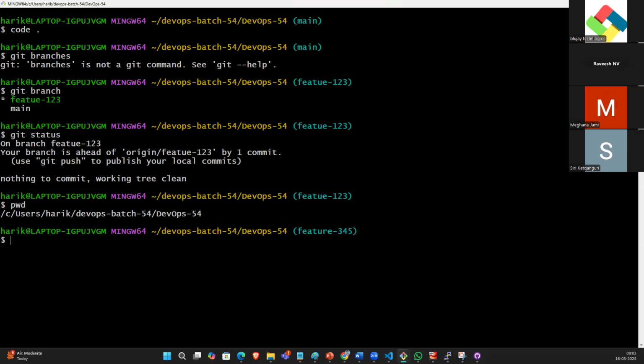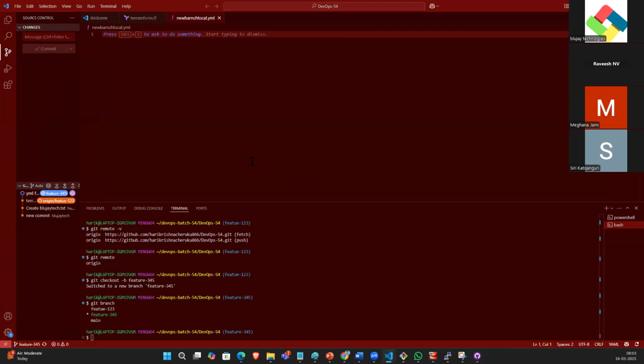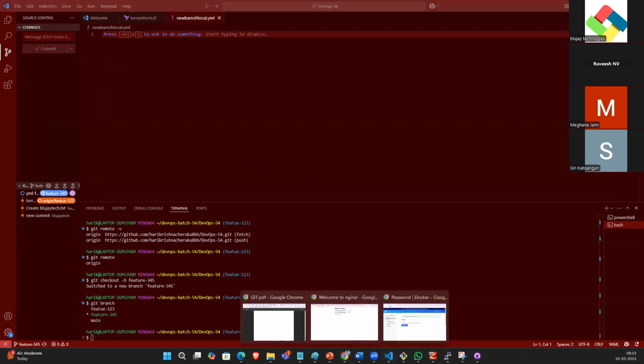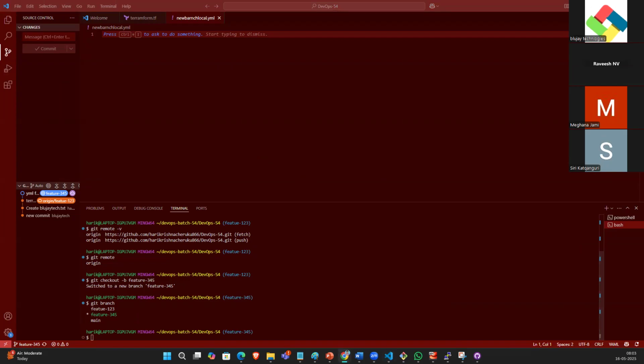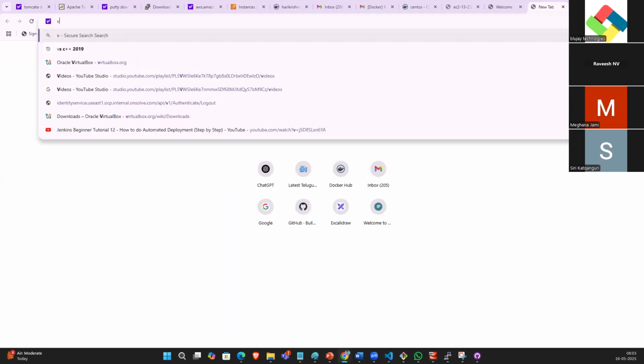Ravish, Meghna, Siri, you guys can try to install the IDE. We already installed the IDE for Terraform, right? So Meghna, you already know, right? It will be very easy, guys. What you can do is directly go to the web and install the VS Code.